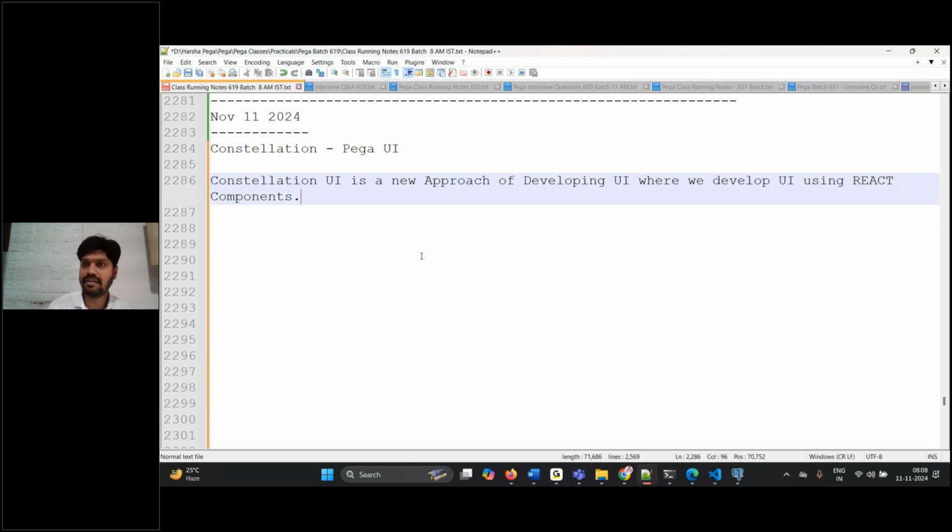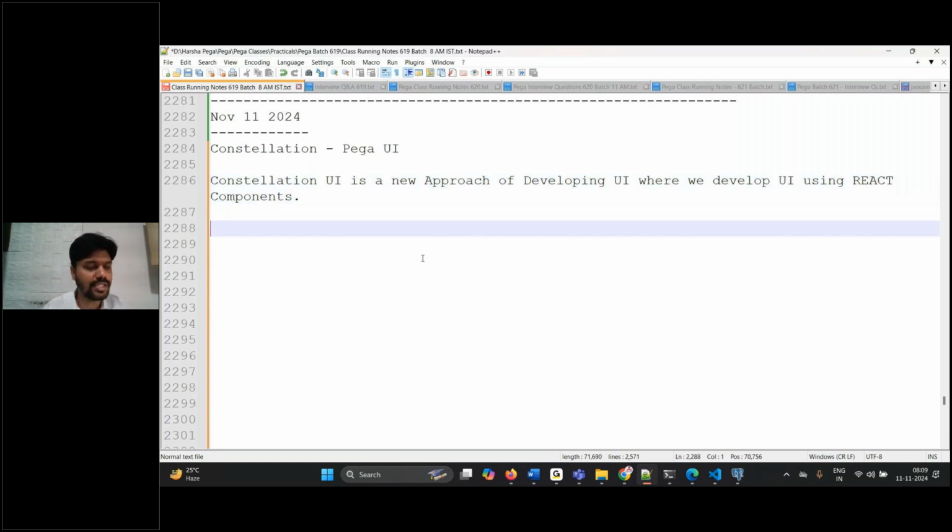Every element related to user interface, every field, everything that you see in UI is called a component in React terminology. That's why Pega starts using the terminology of components while working with constellation. Okay, component. Now, see here. Everyone clear? Online students, are you clear? Do you understand the meaning of component and all?